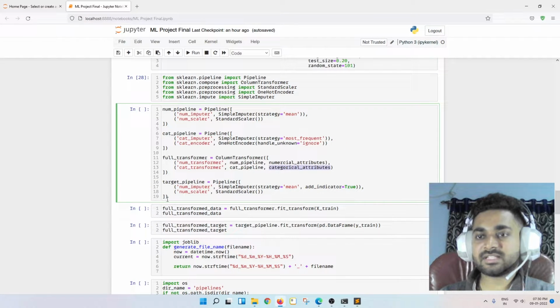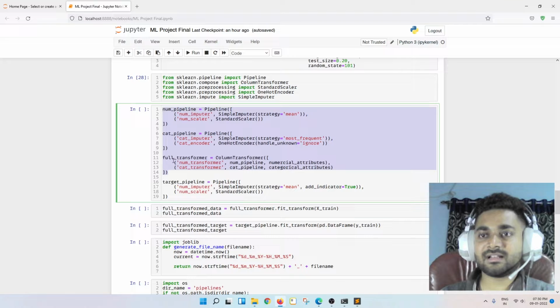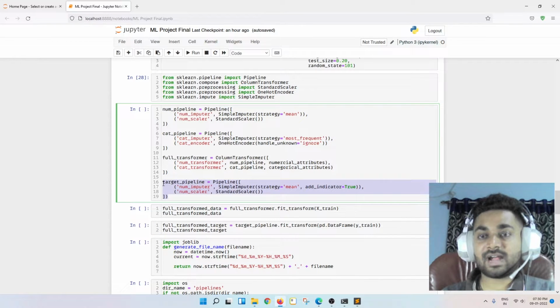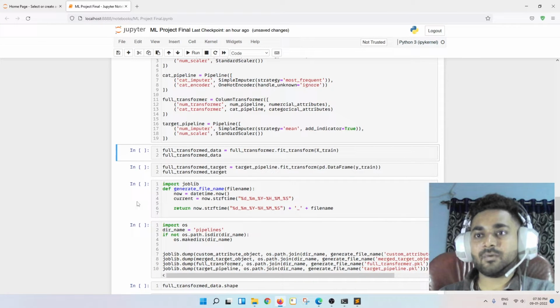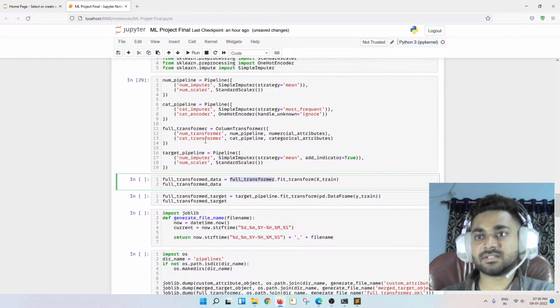And similarly, I am doing the same thing for my target. So these are my training data, and these are going to handle the data attributes, and this is going to handle the target. So let me define those. And the beauty of it is, in one line, in one shot, you can do it. So full transformer, which is nothing but this, dot fit and transform on xtrain.